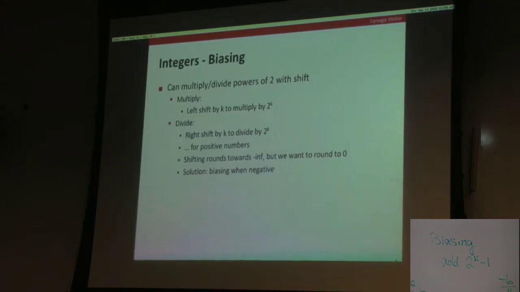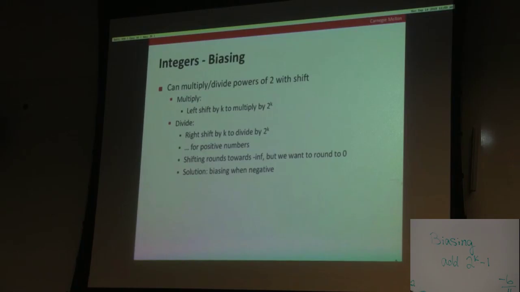So does it make sense how adding this bias allows us to round towards 0 rather than rounding down towards negative infinity, by preventing us from just throwing away these extra bits if they're non-zero? And if these are 0, then adding doesn't really do anything, because there isn't going to be any carry bit into the part that doesn't get cut off by the shift. Does that make sense to everyone so far? Yes? Okay. So that's a little bit of integer division.